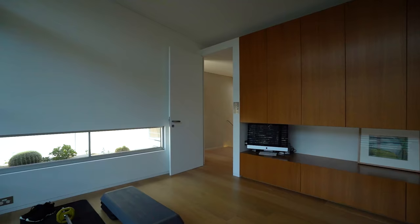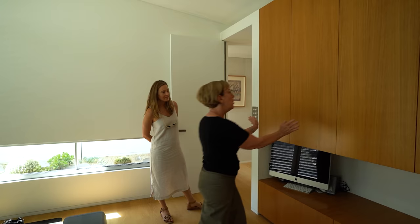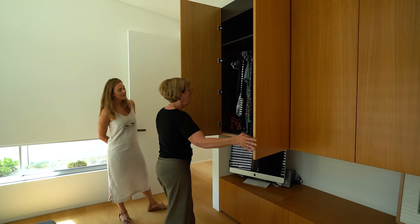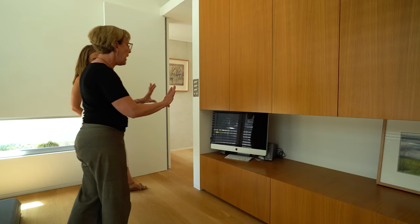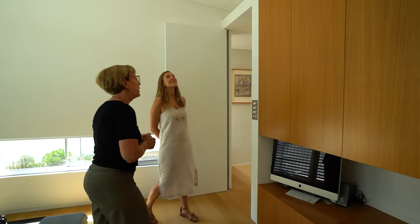So again, this wardrobe here has been designed to maximise the feeling of space. I guess a traditional wardrobe you would imagine is blocked all the way down. But what we've done here is we've got still quite adequate space for what would be a normal wardrobe, and then drawers at the bottom for other bits and pieces. With that middle piece cut out, you can use it as a shelf for different things, as well as bring lighting into the room. So that's got lighting in it as well.